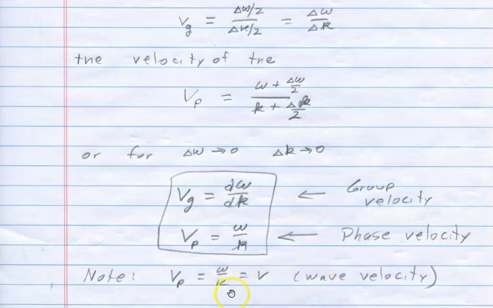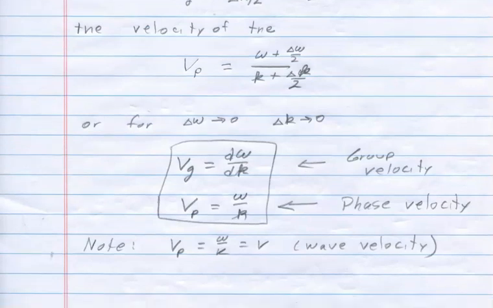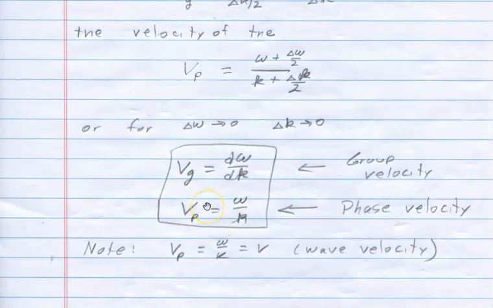Well, if you remember, what we had been calling the wave velocity was omega over k, and so technically, instead of calling it the wave velocity, we should have always been calling it the phase velocity. But that's rarely done, especially in lower level courses, and even in upper level, it's assumed that you know which one you're talking about, and typically wave velocity, if they don't say anything else, is always going to be the phase velocity of the wave.